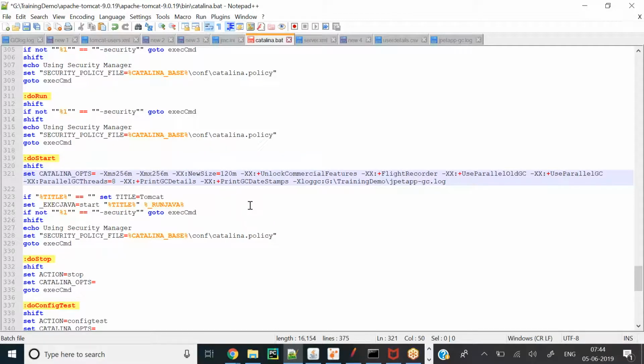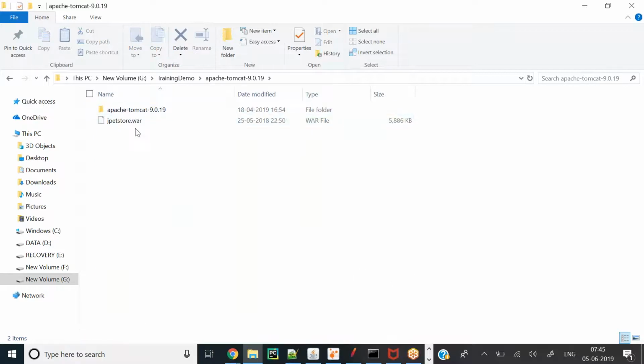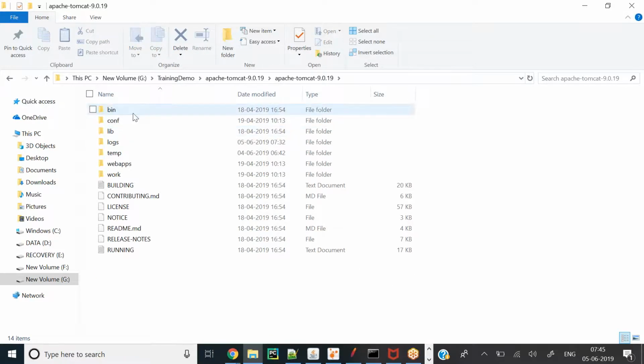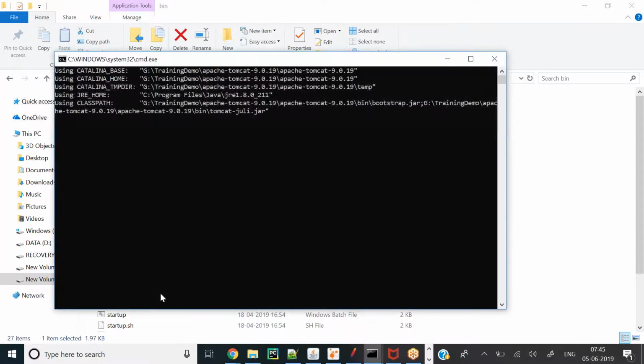This is now updated, but for it to take effect, we need to restart Tomcat, because we changed these options. How do we do that? We already know. Go to the bin directory of your Tomcat and click the shutdown.bat file.